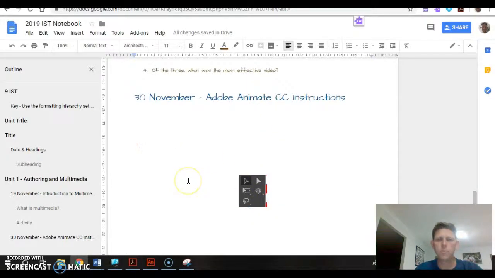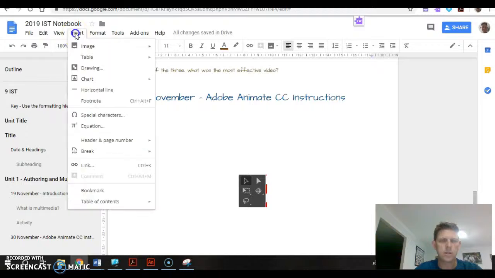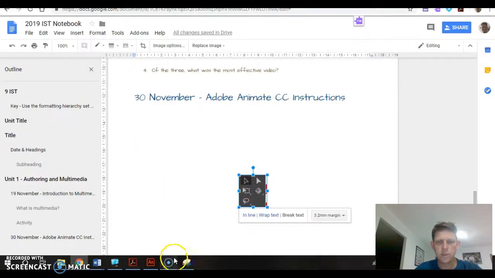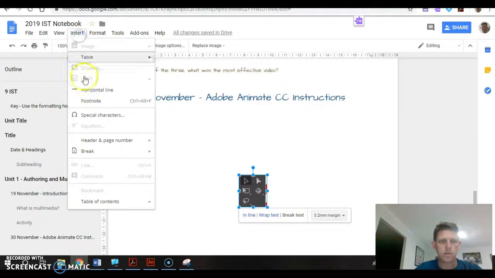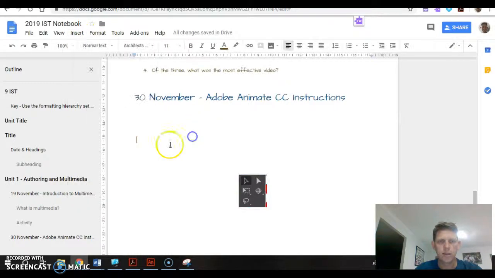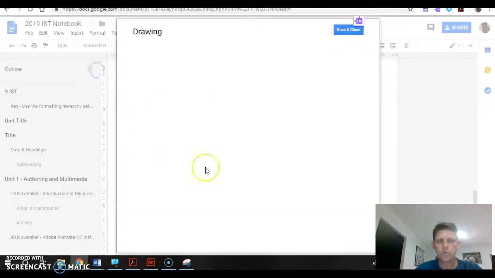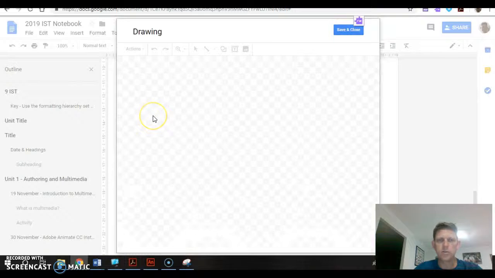Now the next thing I want to do, rather than writing around it, I think it'd be nicer if I used a text box. So I'm going to go Insert, Drawing. Now this will only work if you've got the cursor there blinking. If I choose this picture and go to Insert, all of a sudden I can't go to Drawing. But if I go back to having the cursor there, the drawing object comes up. So I click on Drawing, and it brings up this extra little window.